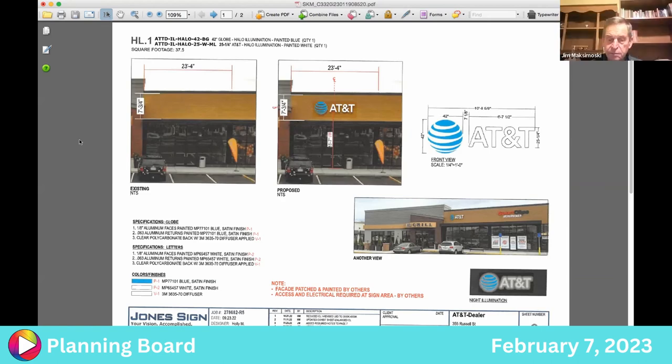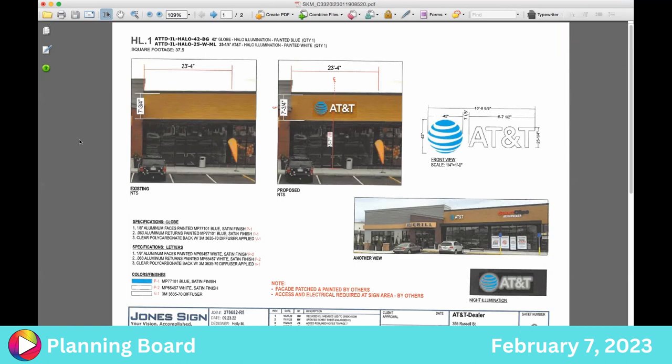Okay. Second. Motion and second. Any other comments? All in favor? Aye. Aye. Any opposed? Motion passes unanimously. Very good. Thank you. Have a great night. You too. Good luck.